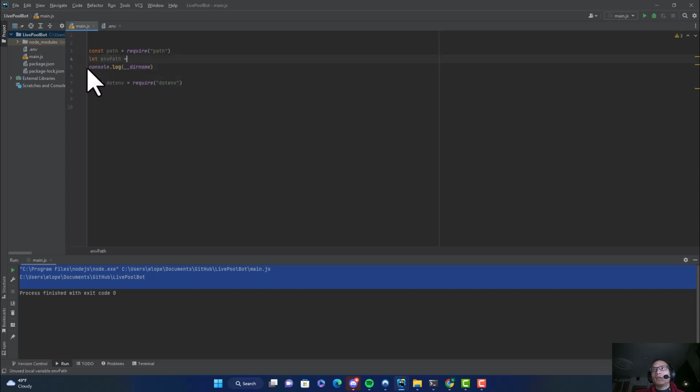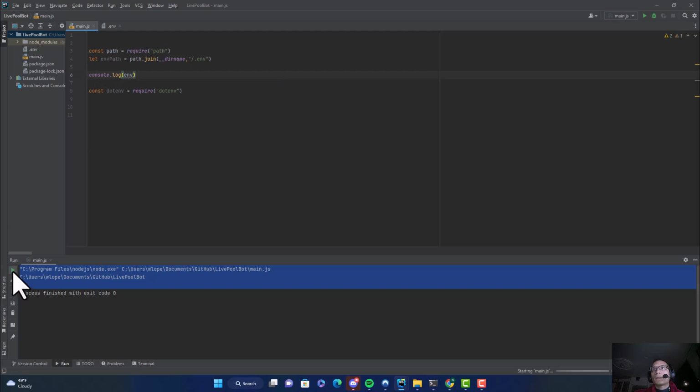I just like making that normal practice because you're going to notice the bigger your projects get, the more updates come up for things you never even thought of. So path dirname, and you're going to join slash .env. Very simple. Now we're going to console.log envPath and see if that makes sense.